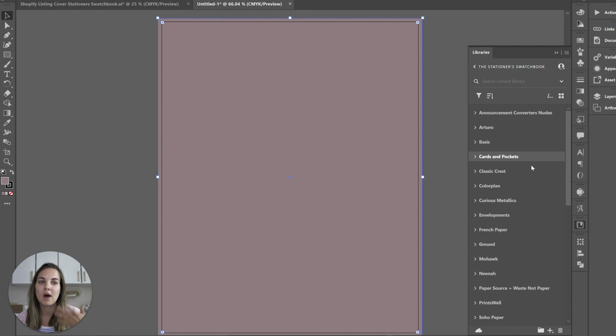I have a YouTube video about how to create these libraries, customize. You can delete things that you're never going to use. You can move things around and put the things you use the most at the top. You can delete swatches that you don't like. You can change the names. You can change the CMYK values if there's something that you're not loving, etc. So you can make this your own, and I hope that you do, because I want this to be really functional for you.